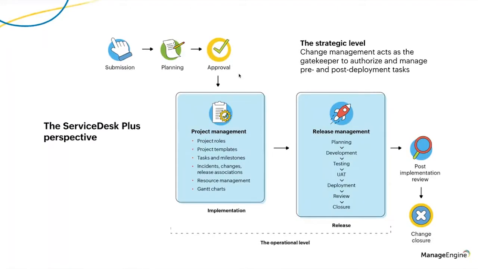And once all this is set in place and the planning is over, you then go ahead to implementation, where project management comes into play. And once you've managed the project, you then go ahead and release the change, where release module comes into play. And once you've finished all this, you review the change and you ensure it is sustained in your business environment, and finally you close the change. So this is how ServiceDesk Plus would help Zilker.